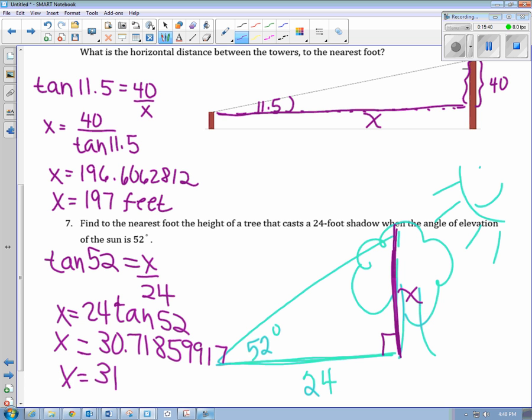It's very important in here that you realize that part of what you need to be responsible for is how to set up this equation, how to pick sine, cosine, or tangent, make sure your fraction is the right way. Step 2, how to cross multiply and solve. And then step 3, sometimes overlooked, almost thought to be too easy, is how do you put that into your calculator? So you need to make sure in each of these that although you are copying the notes down, that you also are going through this process of the steps, making sure that you know how to get the right answers on those.